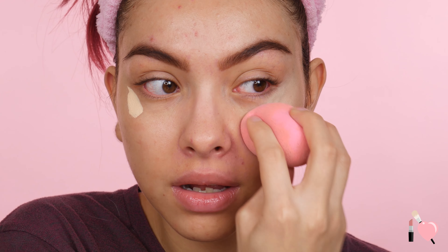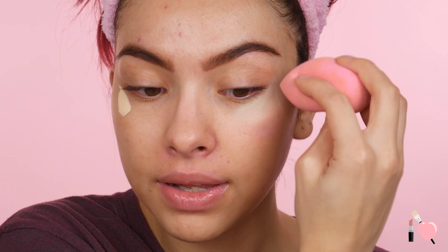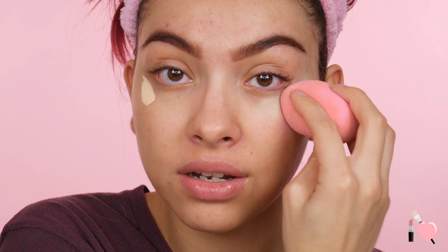And as you guys can see, it just blends out really nicely. This color does look a little light but I feel like it does oxidize, especially when I set it with powder. Yesterday when I set it, it did oxidize quite a bit so I actually think the color is going to be okay. I have nothing under my eyes except for my eye cream that I applied this morning. So this is what it looks like with one light layer over those veins — my veins are still peeking out quite a bit, but that's okay because I don't want to kick it on too much. Now I'm just going to apply my foundation like normal and then I'll jump back on camera.